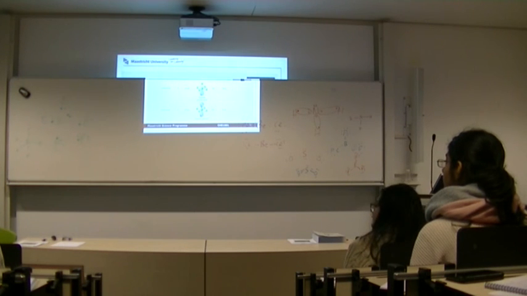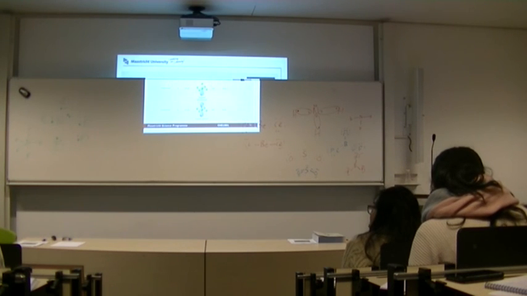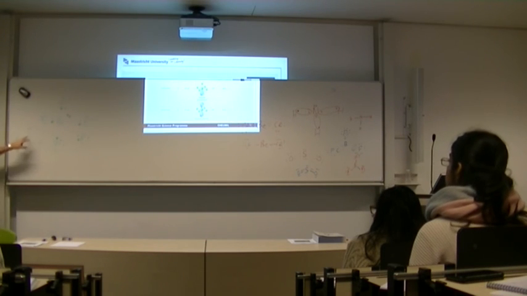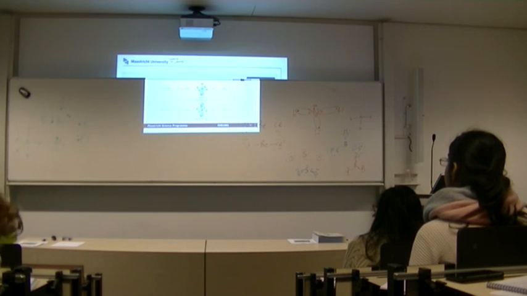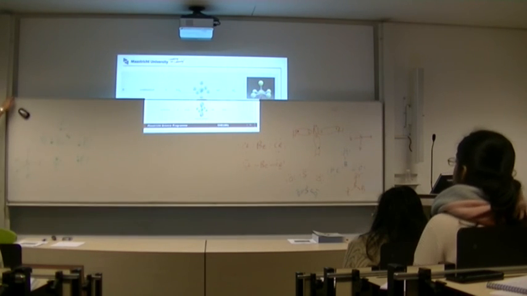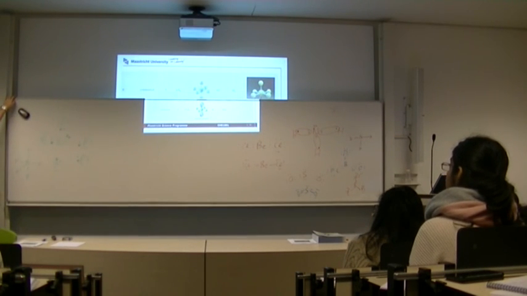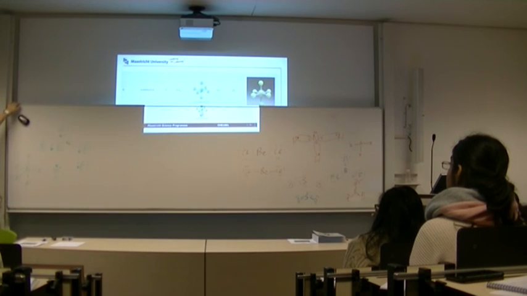If you are taking the spatial orientation into consideration, before you can get there, you first need to figure out what the geometry is. So how many bonding pairs do I have in this molecule? Listen carefully to the question. How many bonding pairs in this molecule? 5. How many lone pairs in this molecule? 1. So how many electron pairs? 6. So I have 6 electron pairs, meaning that what is its electron pair geometry? Octahedral. What is its molecular geometry, however?